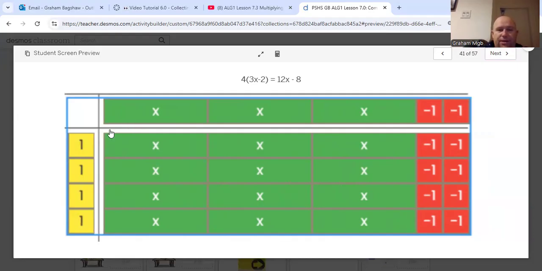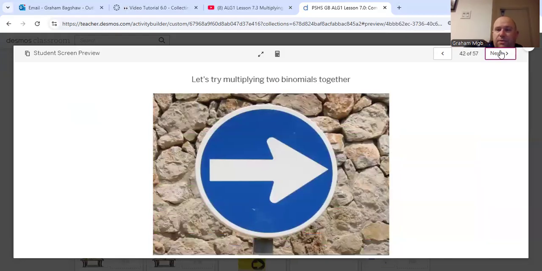If I start to fill in this shape here, I would end up with 12 little x's here. And then I got 8 negatives here. Now, the reason I filled in negatives here is because these are negatives. But more so, probably more importantly, these are positives. And if I multiply a positive by a negative, I should know that I get a negative. If I was to multiply a negative with another negative, then that would be a positive. So if this was -1 over here, I would actually fill this in as +1. And you can see just by the distributive, 4 times 3 is 12, so 12x. 4 times -2 is -8. So that's all things that we've done before.